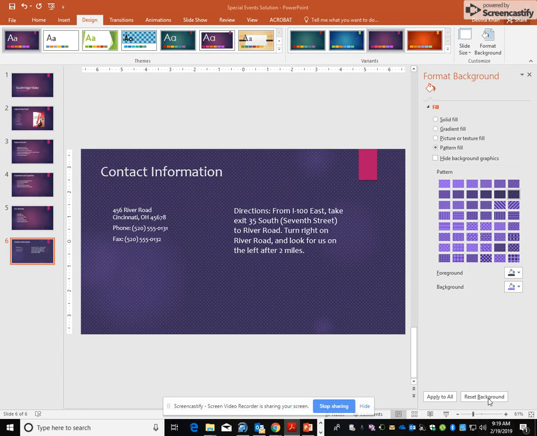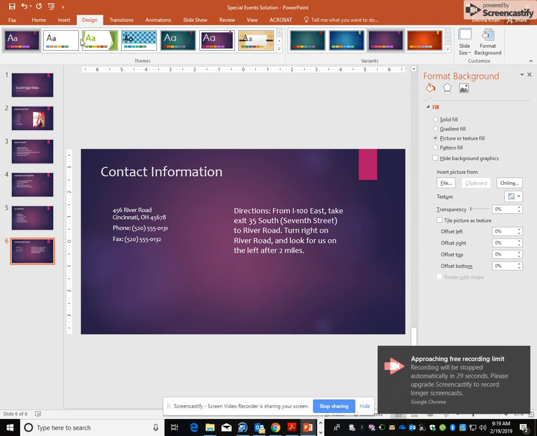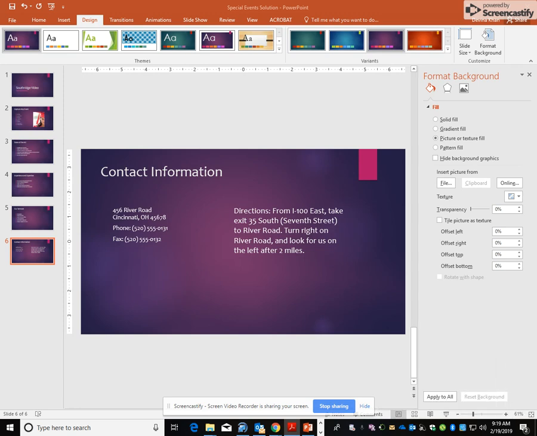Now we're going to reset background. And everything just went back to the original. So the idea was practicing how to use all these different fills. All right, we're done with this. We're going to save this presentation and we're done with page number 75.